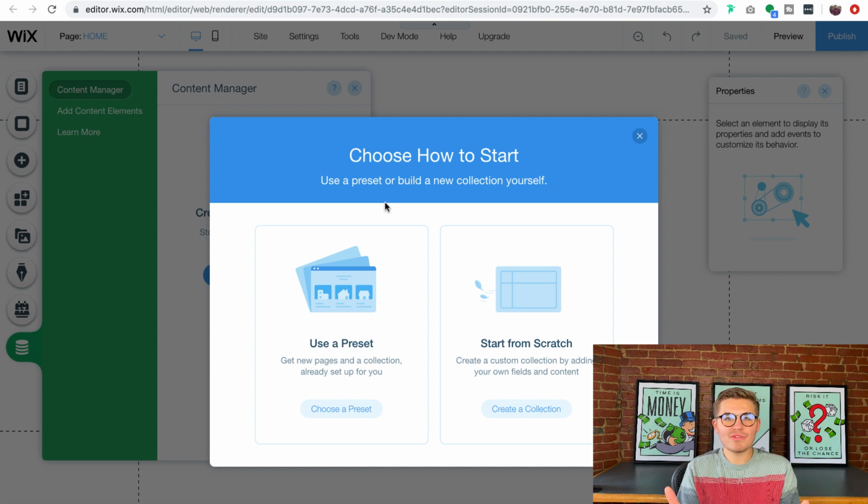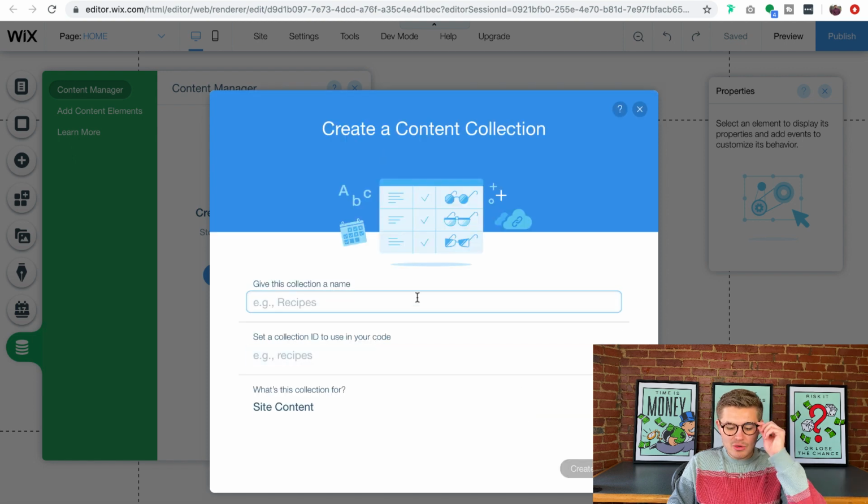However, if you're not sure what the destiny of this database looks like for you, go ahead and start from scratch. It's not hard to add the data set and create a dynamic page. Literally 2 clicks. But it's completely up to you. I'm going to start from scratch just because we're focusing solely on databases today, not dynamic pages. When I click Start from Scratch, it will have me create collection.